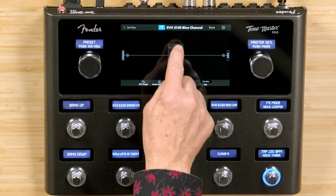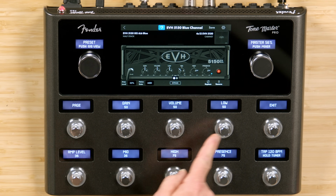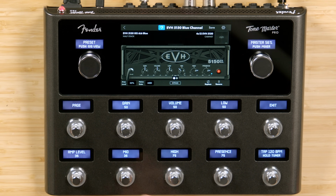Really easy to build your own presets as well. You can easily modify existing presets or just start from scratch. It's really not a big deal. It's very simple. It's really just choose from a list, touch, confirm, and there you go. And I like that you can either adjust things on the screen or, for example, let's pull the amp back up, and all of a sudden you've got gain, volume, low, mid. You've got your controls right here, so you can dial it like a knob, and I love the grippy feel. Yeah, they feel real solid. The knobs themselves feel good, but even just stepping makes it very easy to adjust things, and this feels durable. Feels like you could take it on stage and step on it. It's going to be fine.